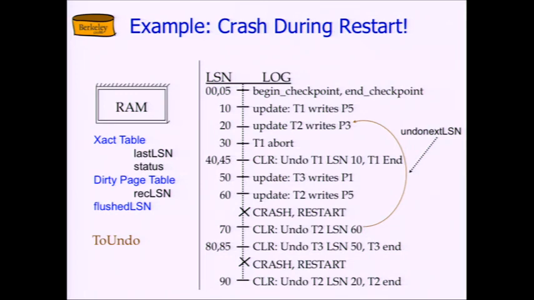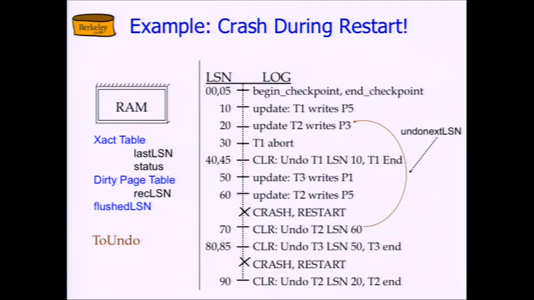Now we can start undo using those last LSNs that are in the transaction table, right? So the first thing we have to undo is 60, right? You can remember my interpretive dance from last time. The largest log record we'll look at first is 60. It happens to belong to transaction 2. Okay, so we write a CLR for that undo, which relates to page 5. Sorry, after analysis, this is indeed the state of the transaction table and the dirty page table.